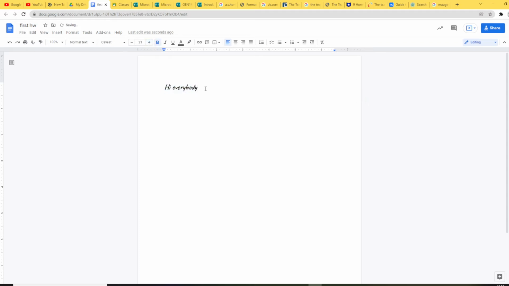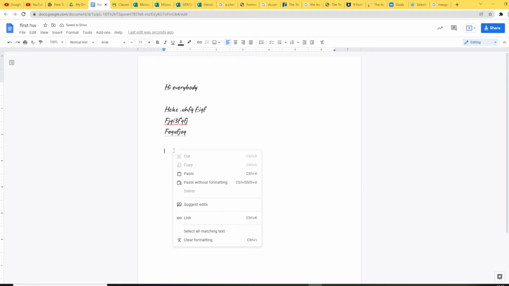Right, it's kind of like Microsoft Word, and then you write your paper. You can copy, paste, everything, you know, right click, paste, suggest edits, everything. Just like Microsoft Word, but better.